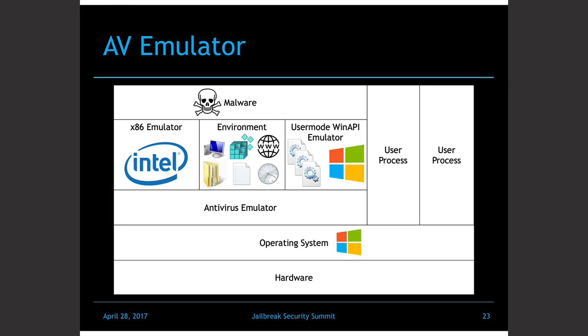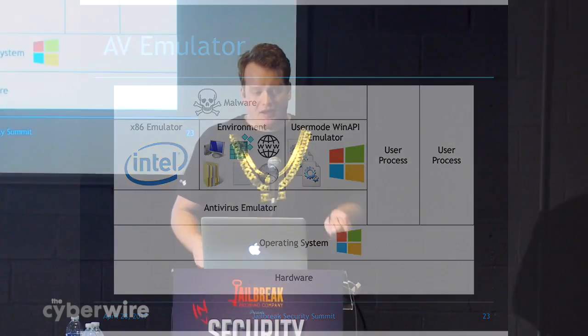Now in a consumer AV, you're going to have an x86 emulator or whatever CPU architecture you're working on. Generally, it's going to be x86. And they're going to have a homegrown, in-house built x86 emulator. Alongside that, they're going to have a user mode Windows API emulator to emulate common Windows API calls, or whatever operating system you're emulating, but generally it's going to be Windows. So they don't actually have a real kernel underlying this. They're not running a real copy of Windows. They're running this one malware process, and when they see it make a library call, they're going to emulate that call. And they might have heuristics like if you call exec process, that's really suspicious, and they might flag you as malware if you do that.